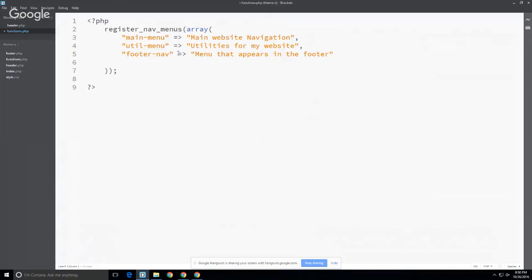All right, so we have registered our 3 menus in this case. Save the file. And then next, let's work from the header.php. Are we okay to change pages? Okay. I'm sorry, Star? Yes.